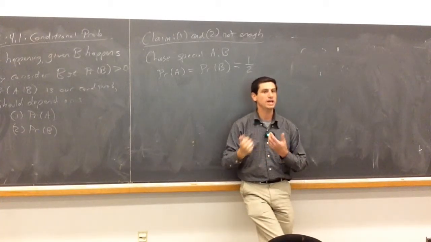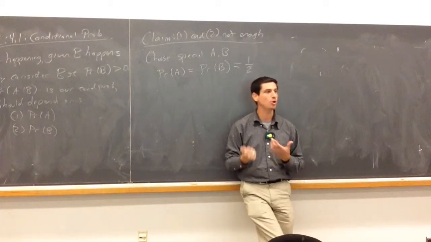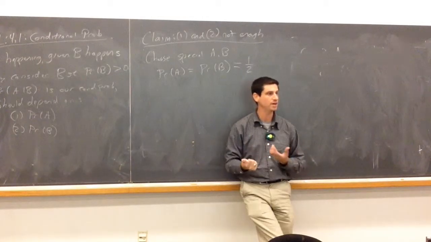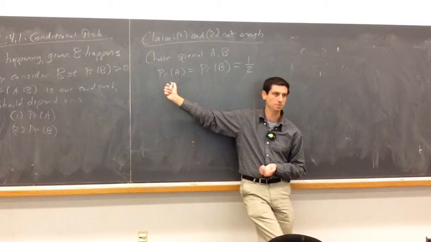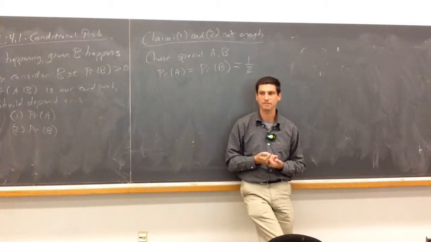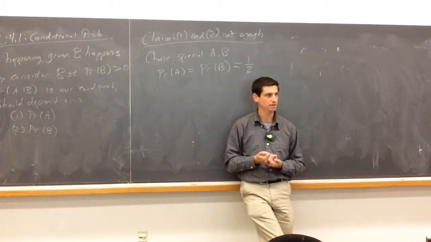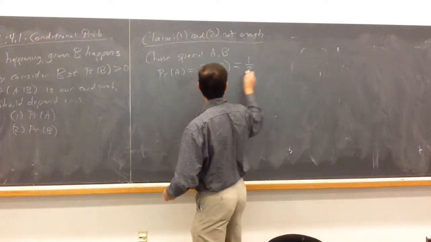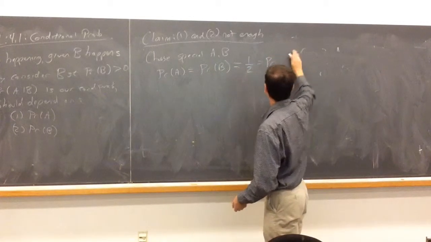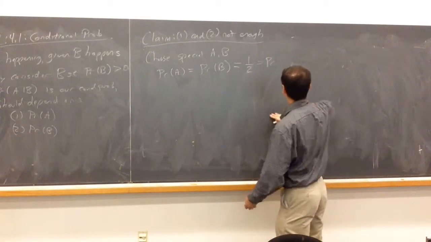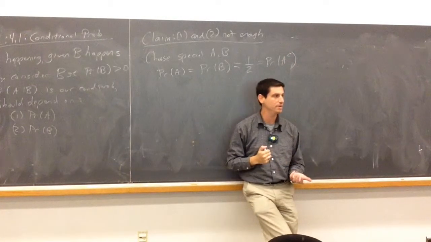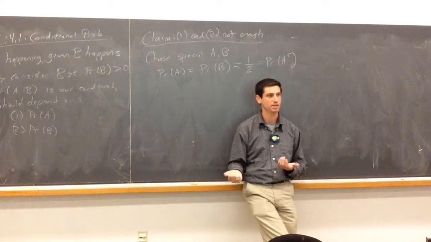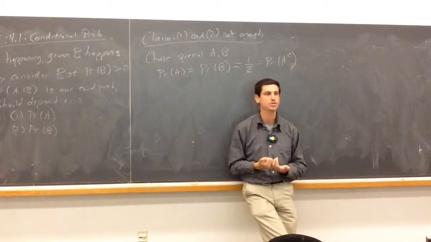So we're going to look at 2 extreme cases. If the formula only depends on the probability of A and probability of B, let's make them both equal, because we know probability of B can't be 0. Simplest thing we could do is have them both be a half. And now what's nice is, what is the probability of A complement? It's also 1/2. So the probability of A happening is the same as the probability of A not happening. This is one of the reasons why 1/2 is so nice.